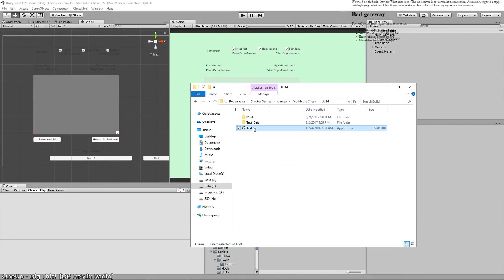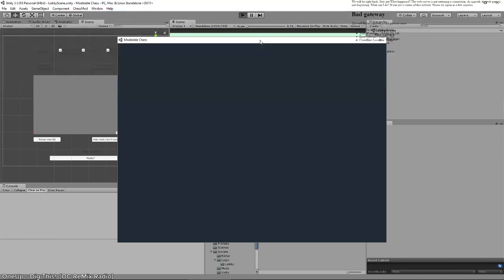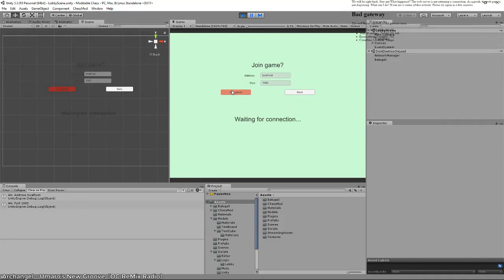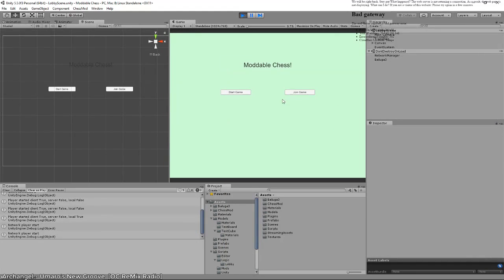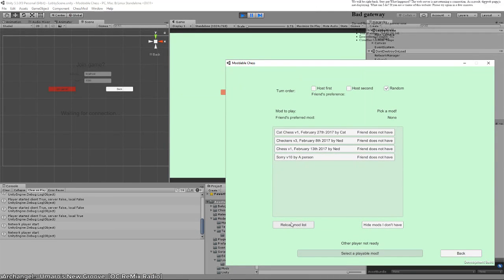Okay, so yeah, this is what I want. So I'll have this be the host this time. Back. Okay, so there's some problem there.